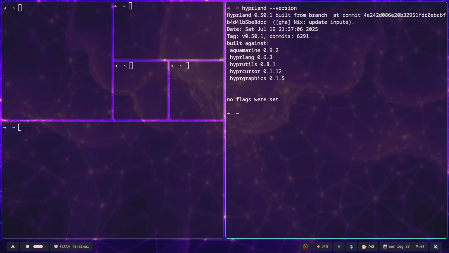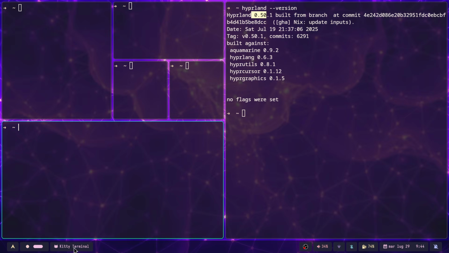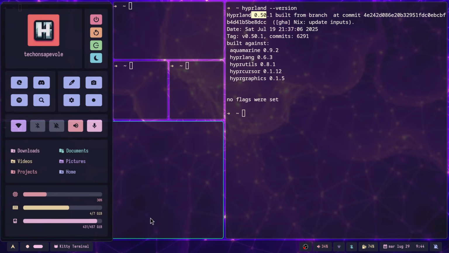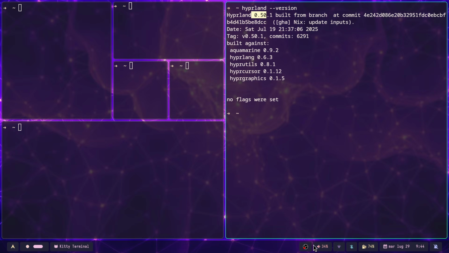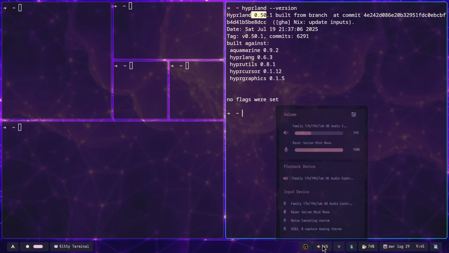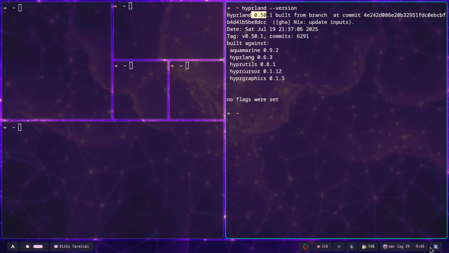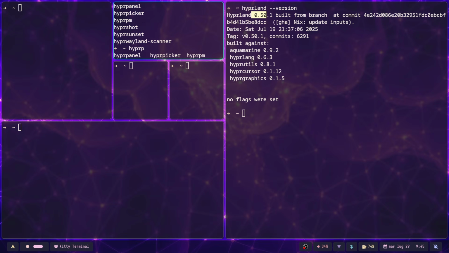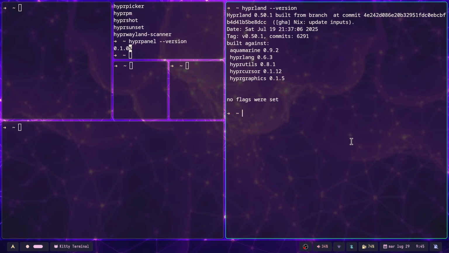So this is the version. This is Hyprland 0.50, and we also use this nice panel. This is the only extension that I added to this configuration, and this panel is called Hyprpanel, version 0.1.0, so it's a quite recent extension.